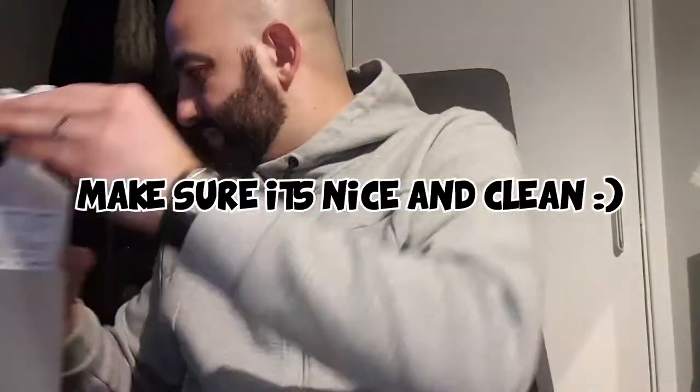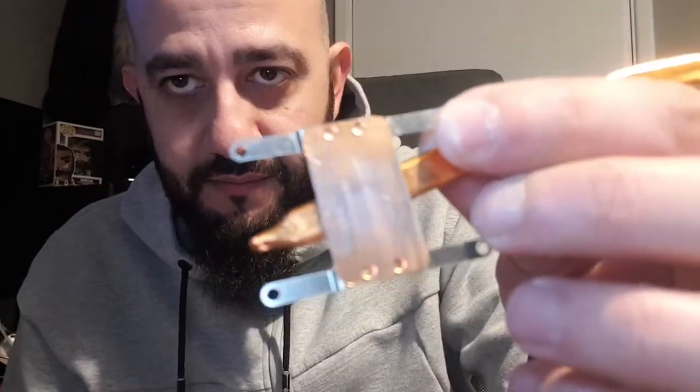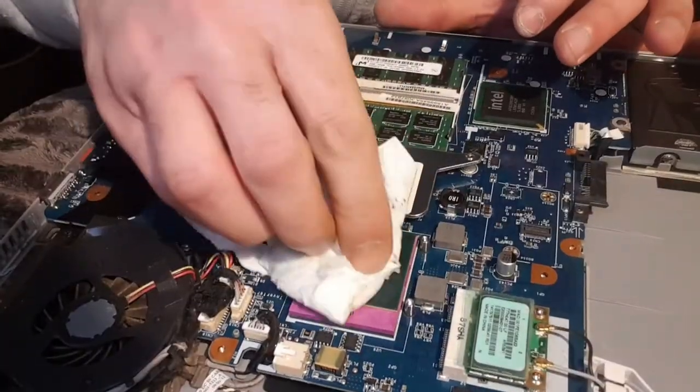So what I want to do is I want to get the old paste off of here. I need to get the old thermal paste off of that, off of the CPU as well. And then we're going to put some new one on. I've got my rubbing alcohol here on the side. People say not to use kitchen roll or toilet roll because tiny bits of lint can fall off and get stuck in there. But I've honestly never had a problem. Just give that a little dab. And then on the back end of the heat sink, I'm just going to wipe like this. And then we need to carefully wipe the CPU down as well.